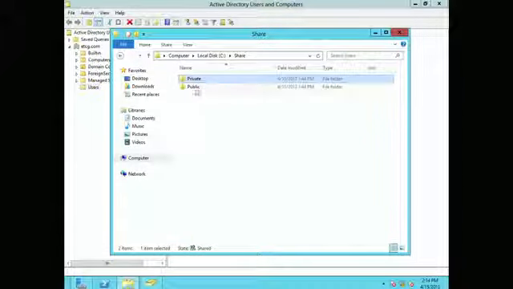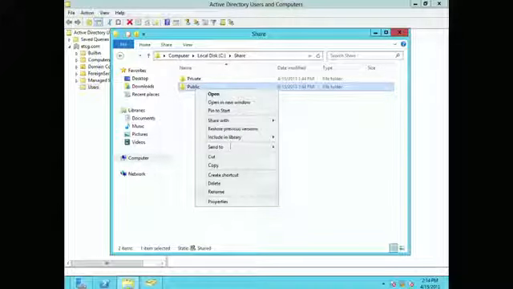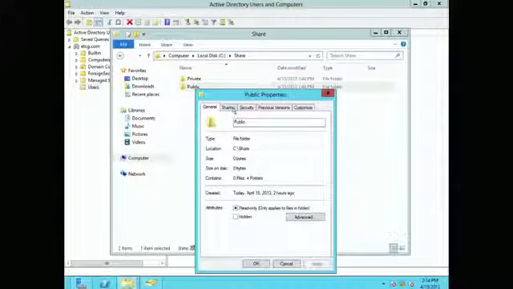So, cancel out of here, and then cancel out of here. So then, what I've done is I've created the public folder. If I look at the properties of the public folder, I go to security, and we see the permissions here. So we've got system, we've got employees, we've got administrator and administrators. Now, as we can see here, we have the group for employees, and they have full control access of this folder. So they are able to get into this folder and do whatever it is they want.